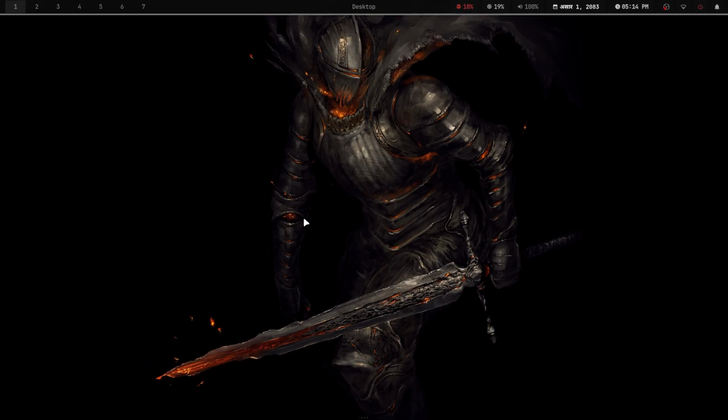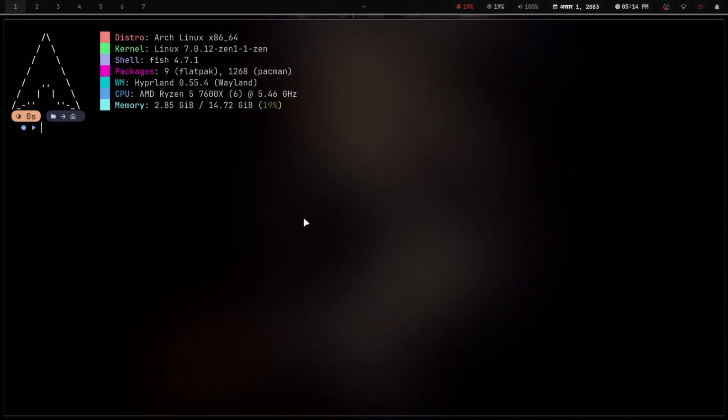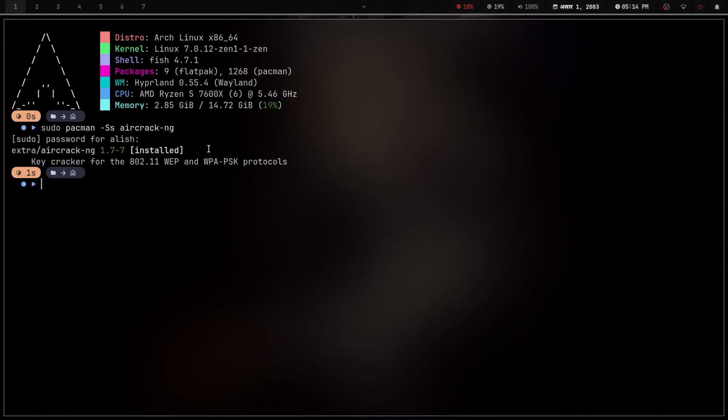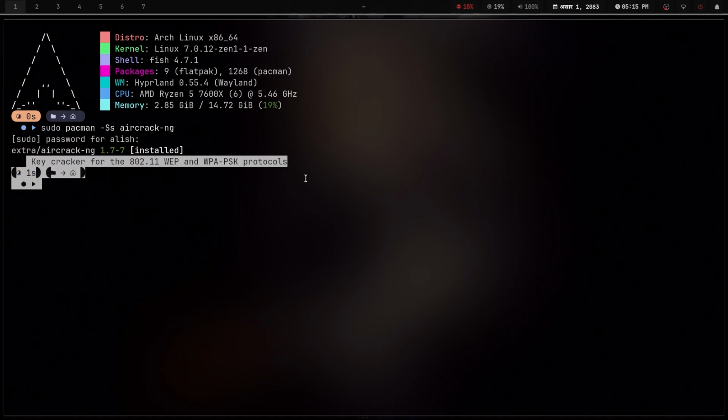Alright, now you have the required hardware. Let's talk about some of the CLI tools that we will be needing. We need a toolset called aircrack-ng, and let me show you that I have it installed on my system. I can do sudo pacman, which stands for package manager, -Ss aircrack-ng. So yeah, I have it installed on my system, so go ahead and install it on yours too. And if you are on Kali Linux, then this will already be installed for you, so you don't have to worry about a single thing.